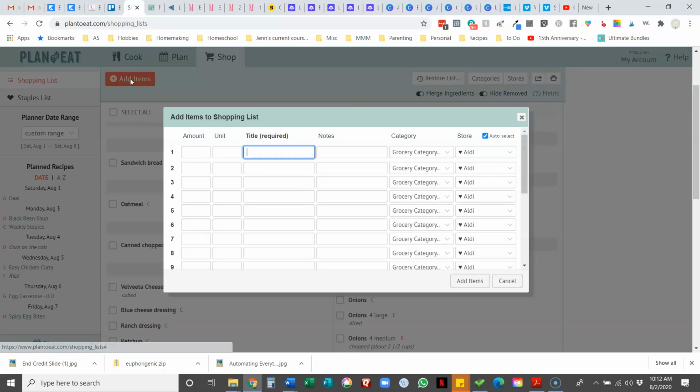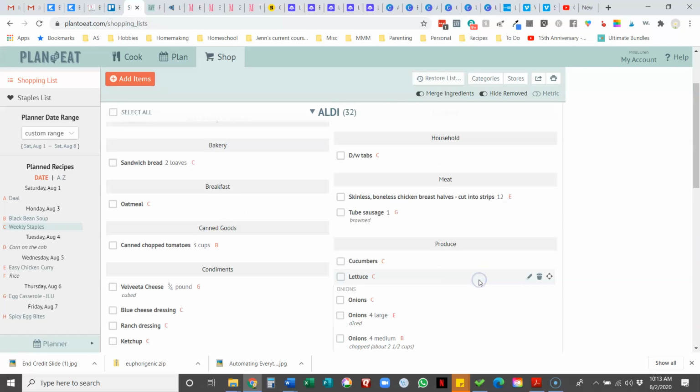Now sometimes there are extra things that we know we need to add as well. So we're going to add those items here. I happen to know that because my daughter is home from college and she does not like to eat any meat, she needs tofu. So I'm going to get 2 packages of tofu for her. And I am going to get that at Food Lion because they do not sell that at Aldi. So I've now added that to the list.